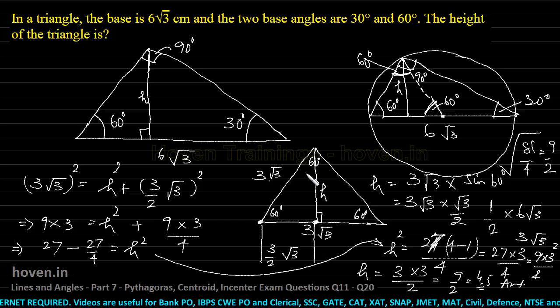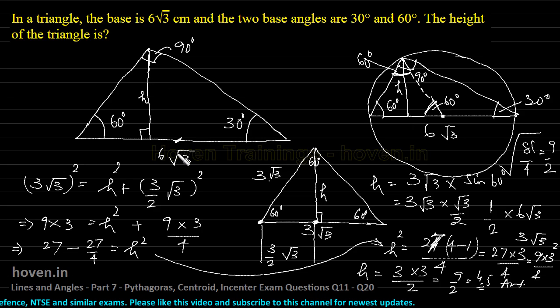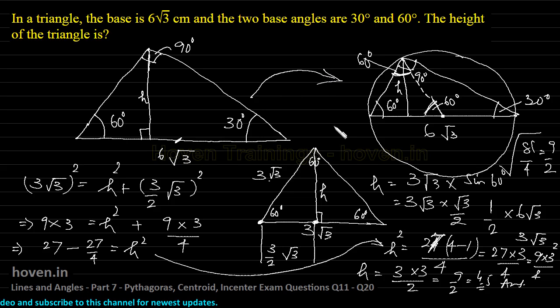But in any case, remember that if a triangle has 60, 30 as its angles, then you can put it into a circle and make use of an equilateral triangle being formed here. You can remember this artifice, although it was very easy for me to say that this is a triangle with 90, 60 and 30. Its circumcenter lies here, and I have not used pre-cooked concepts here. I have tried to take you through the entire process.